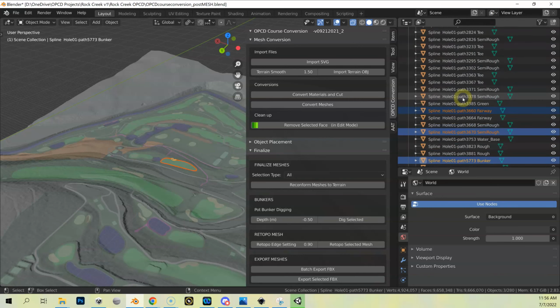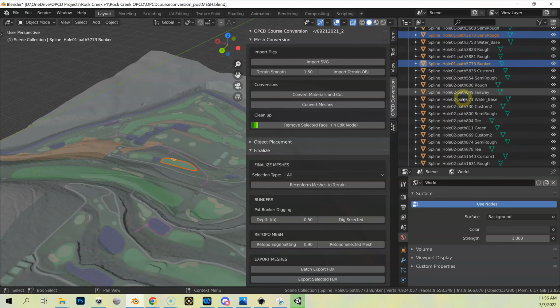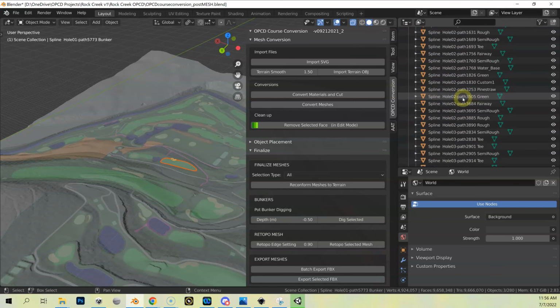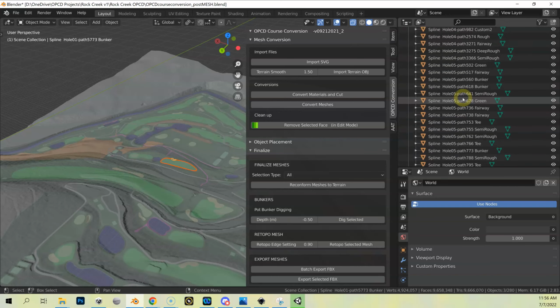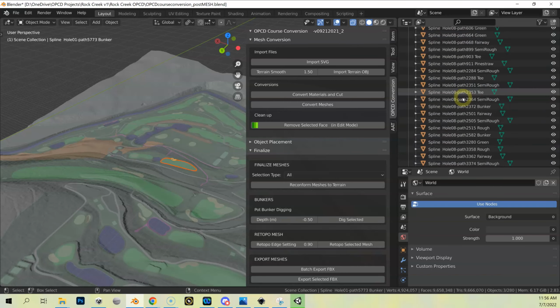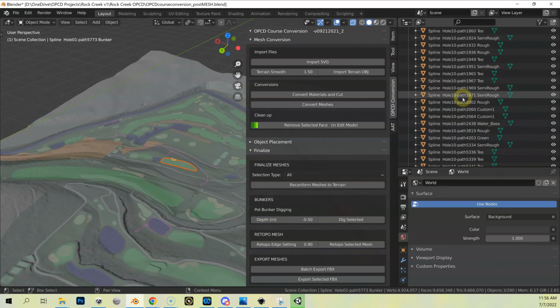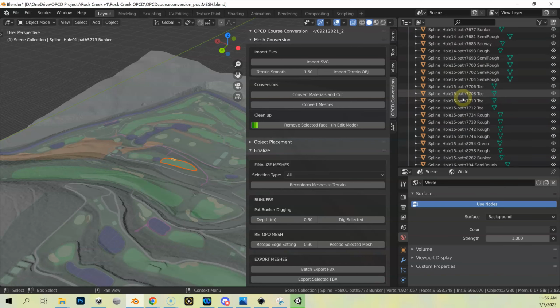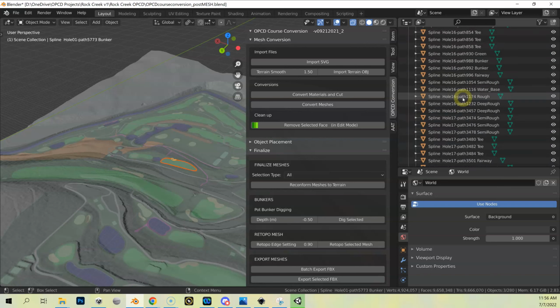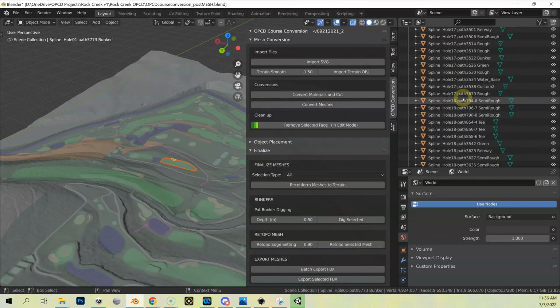Now when I scroll down through here, I should have four meshes highlighted. Where's my 3881? Come on. It's got to be in my list here. Getting close, I think.